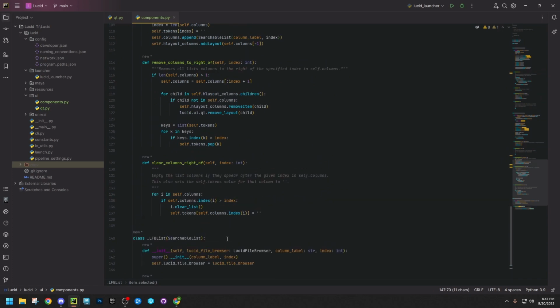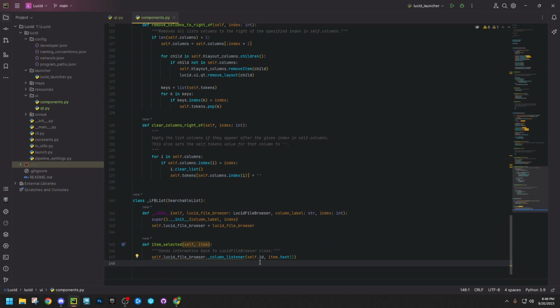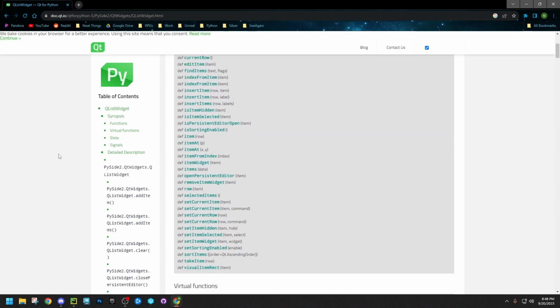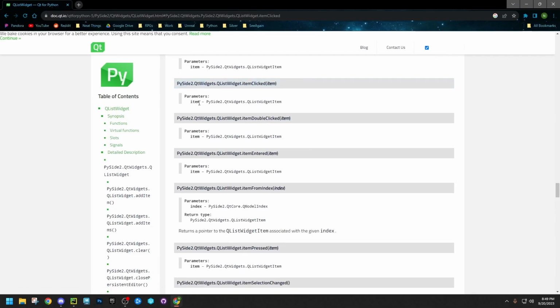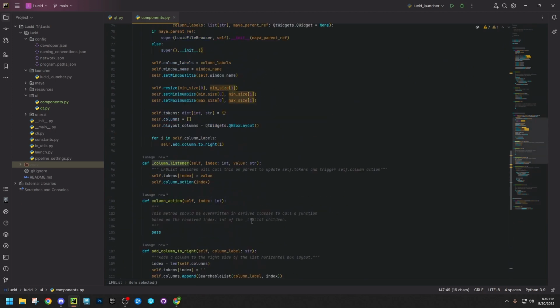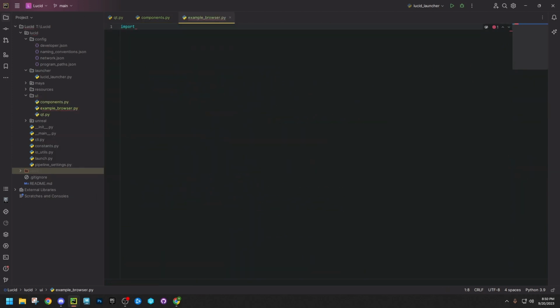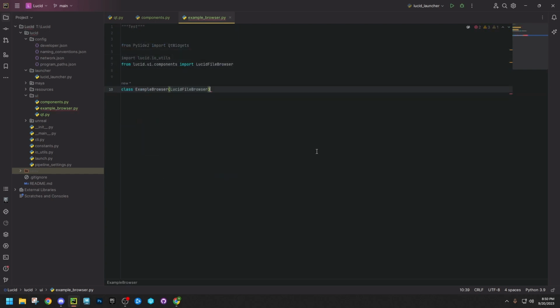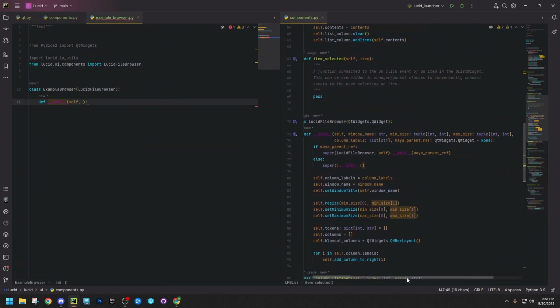We just use this list to add columns to the right of the previous column, and you can add them dynamically too if you didn't want the columns to be fixed, because maybe you weren't sure how deep the tree is that you want your user to go through. But for my stuff, I'm largely working in a fixed directory structure, so I don't really care about that, but at least I have that option. It's a class that manages the columns.